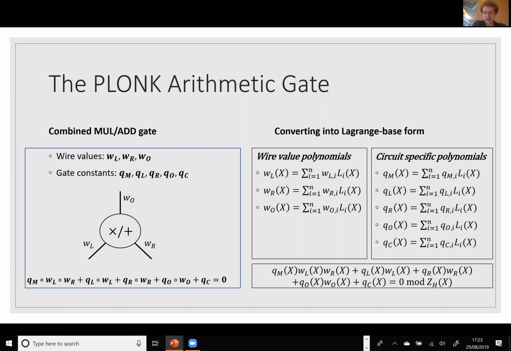And again, like that equation that we had over the vectors on the left-hand side, you can turn that into an equation between polynomials on the right-hand side pretty much directly, which is rather convenient. And you can notice also here that the degrees of the polynomials you're computing don't blow up too much. So you can see that you have one time here where we're multiplying 3 polynomials together, which means that the right-hand side of this equation, for n arithmetic gates, is going to be a degree 3n polynomial.